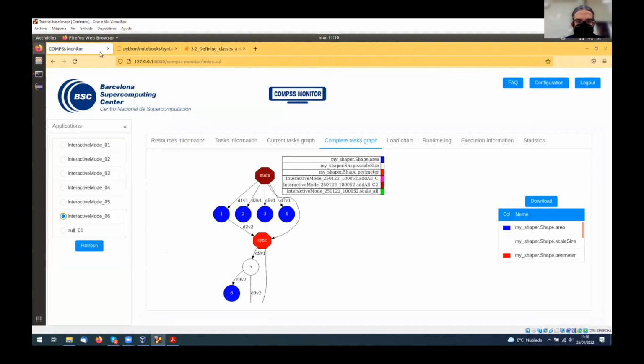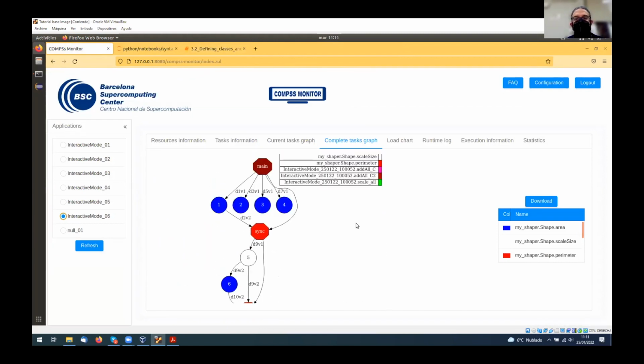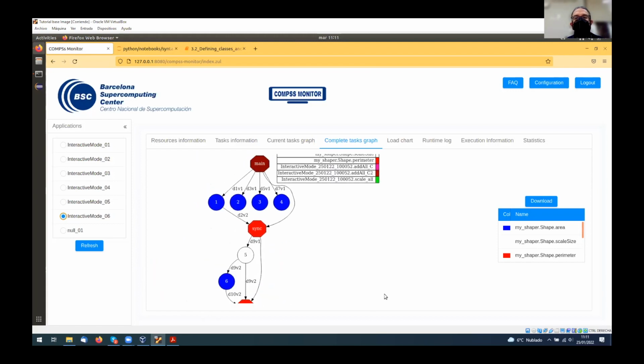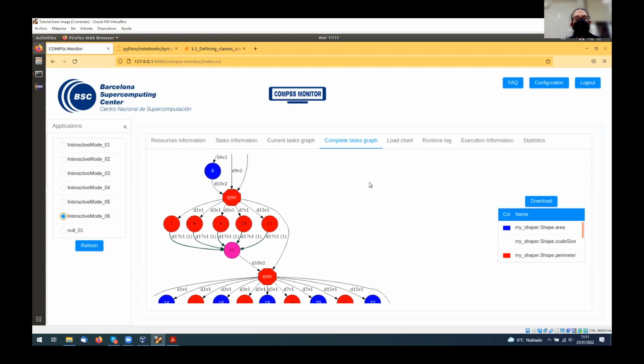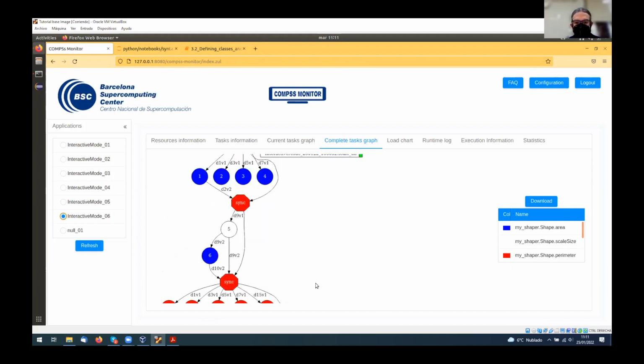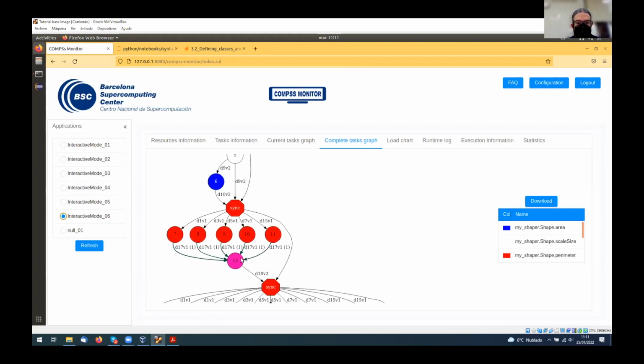Let me check the monitor. The red ones are add perimeter and the odd ones are add all C. This example, I think, is more clear. Here you see that there are 5 add perimeters, and there's one add all C here. And you see that it has been able to parallelize.